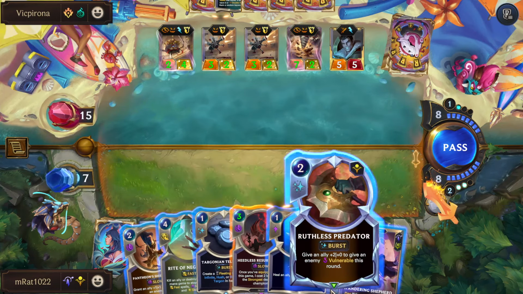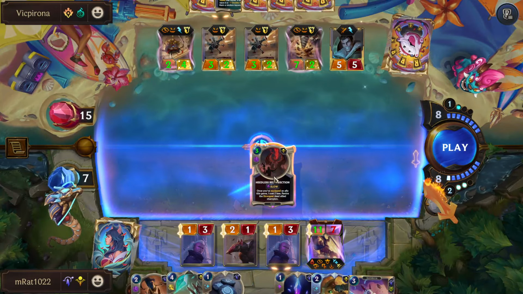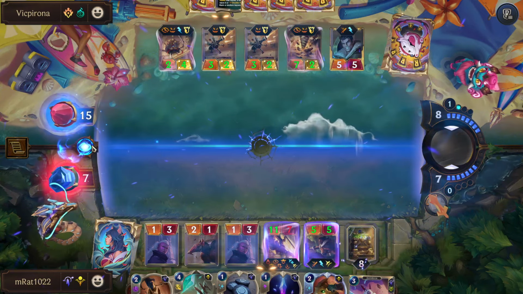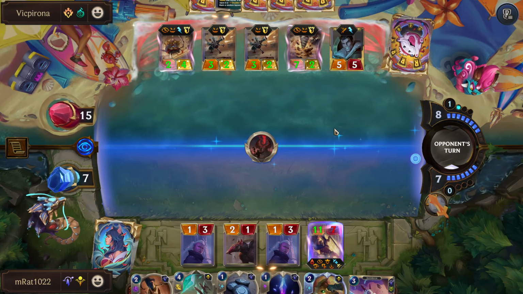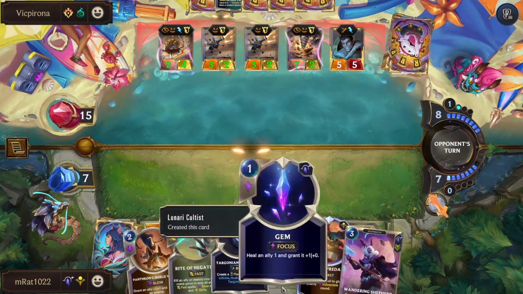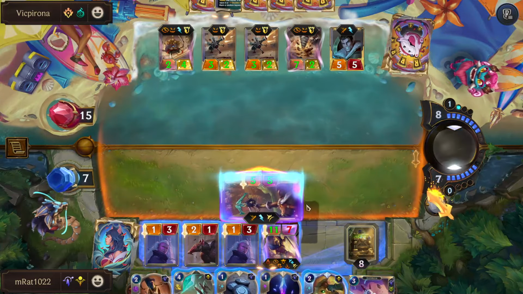We could also just do this. I don't think we're killing them with Blessing of Targon, so I'm just going to go Heedless Resurrection first, plus Ruthless Predator, plus Red Negation. We can go after Jace with Pantheon. Or either way with Ruthless Predator. We can go after either of these two in any combination, really. This is justice.